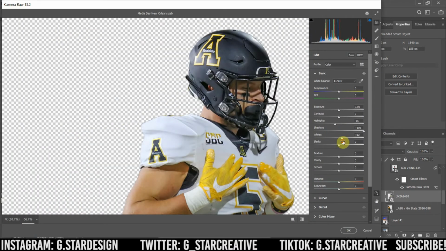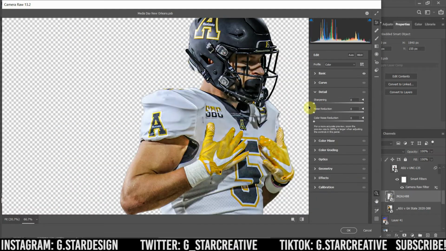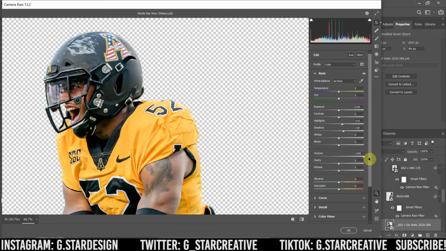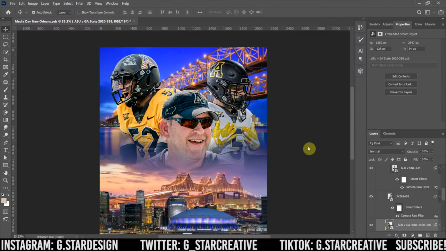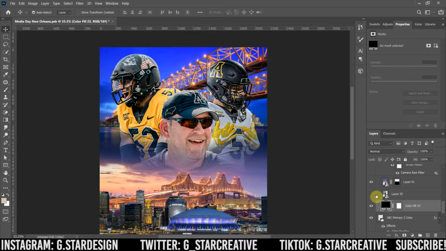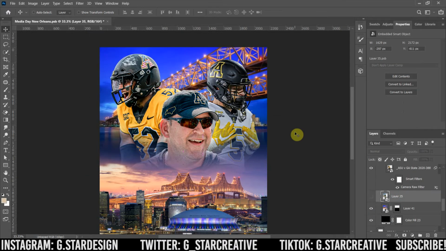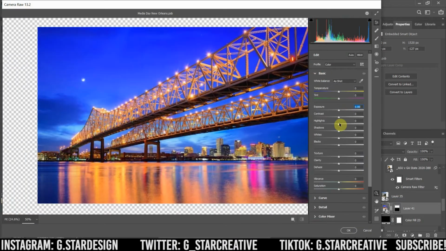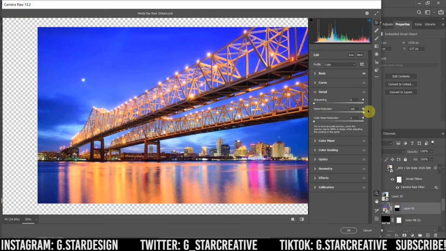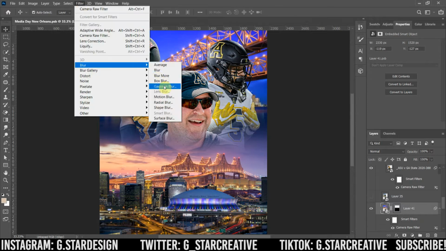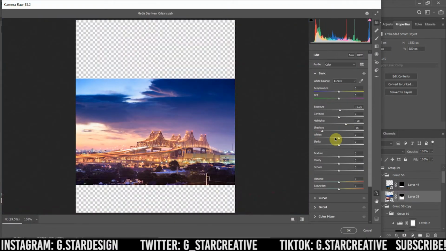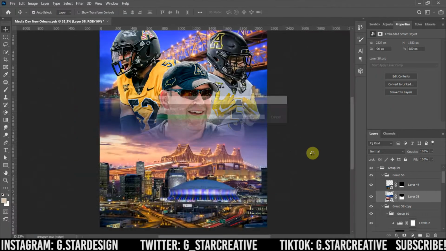What I did first, as always, is I go in and I edit each of them with the Camera Raw filter. I edit each cutout and each picture. The cutouts, I kind of go for more of the texturized look, but not too heavy on the texture and clarity. I want them just to look crisp and clean and realistic as well. And then for the background landscape images, I just kind of give them more of a softer look because too much clarity kind of ruins them for me, at least.